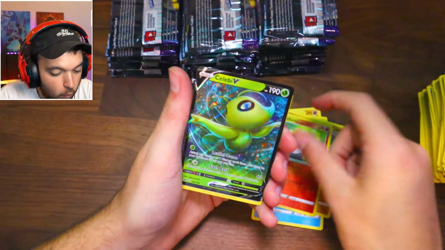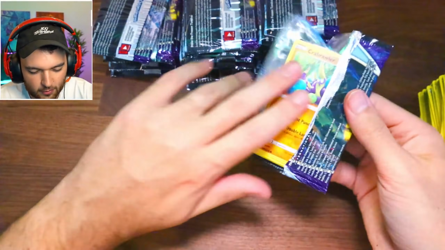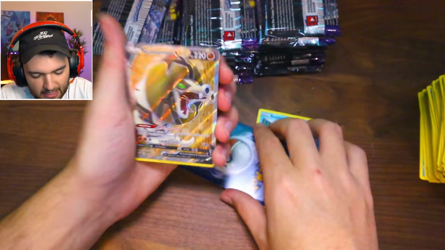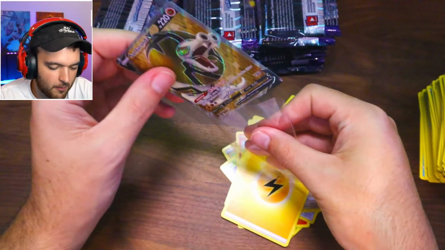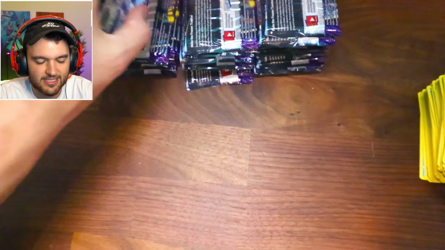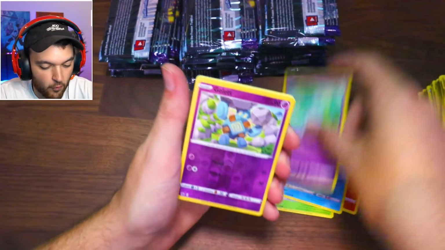Bro, I've had way better luck with Evolving Skies recently. My last opening of Evolving Skies, literally my first pack was a Rainbow Sylveon. And this is what we're going to do here today. Dude. Oh my God, a Sandaconda. I mean, it's a full art, sure, but alt art, no. Good Pokemon, no. Sandaconda V, yup. Watch, I'm going to finally get a rainbow, and it's going to be my fifth Sandaconda V rainbow version. I guarantee it. I sure hope so with four booster boxes.